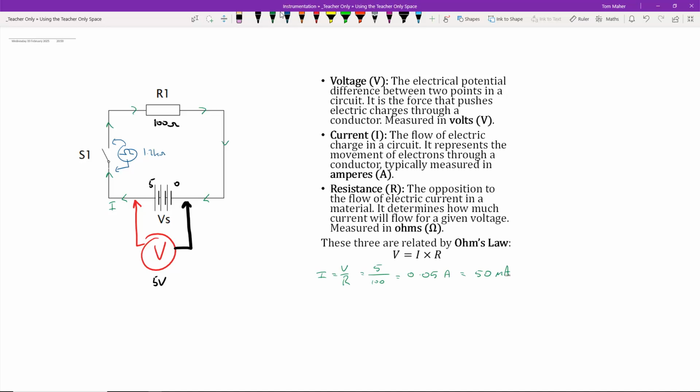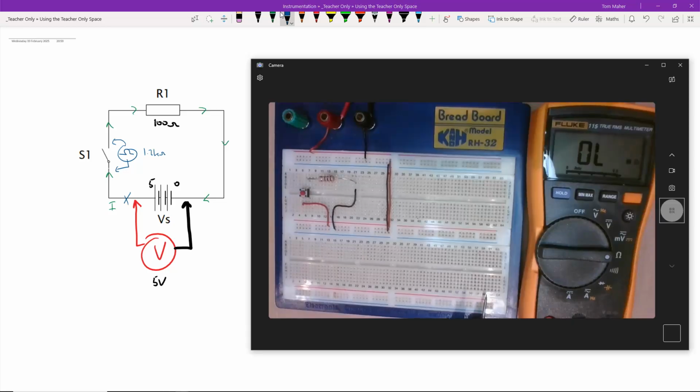Now the switch was open, right? So I'd expect to see OL on it. But what was actually happening was I was measuring current back in this direction through the power supply, and back here I was measuring that resistance. Which is an issue we can come across quite a lot in circuits like this. It is important that we break the circuit back here so that I don't have the power supply in circuit. And that's what I've done. I've just removed that cable just here. That's removed the power supply from the circuit, so now I can see the OL.